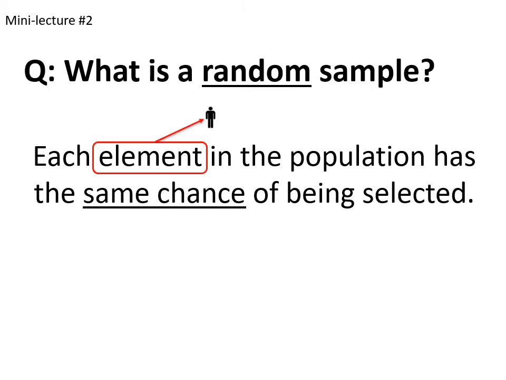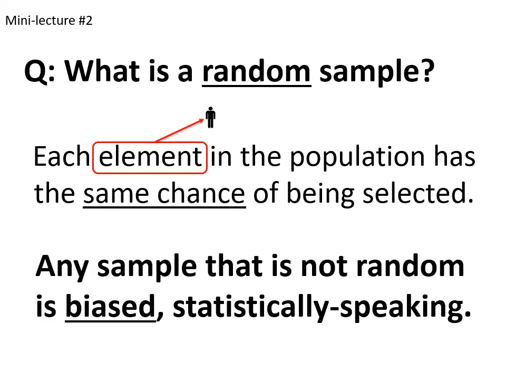So when we say element, that's the generic term for people, or I had an earlier example with frogs, right? Let's draw a frog. There's my frog. Ribbit. Right? So it could be a soil sample. I don't know how to draw dirt very well. It could be a tree. That could be an element.